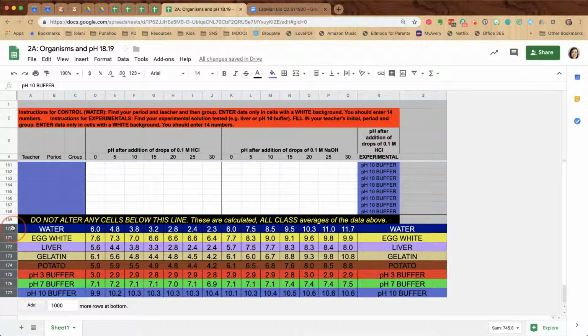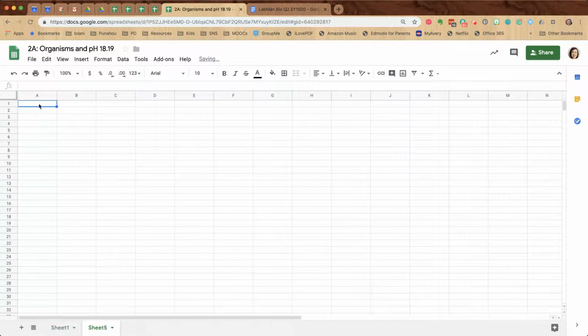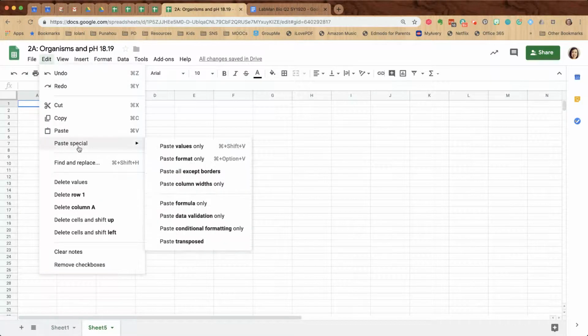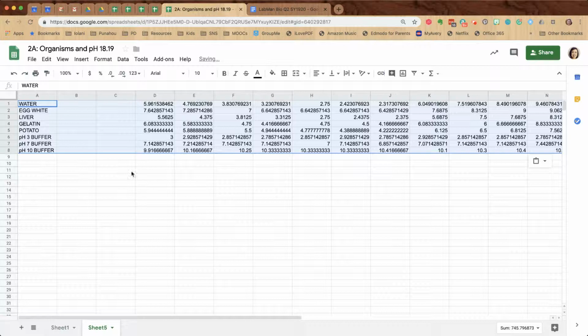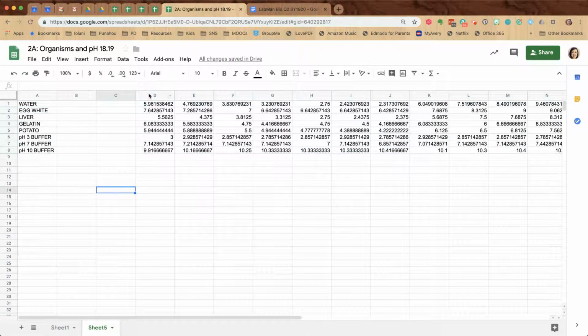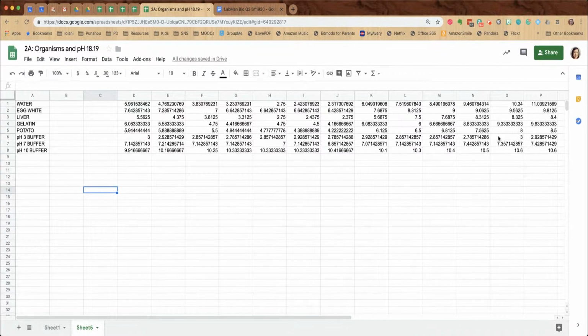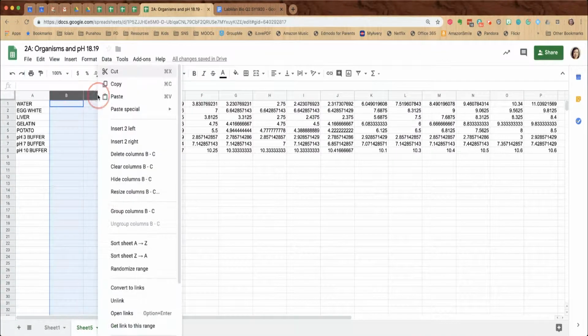So if you highlight these like that, click and hold and drag, you're going to highlight these rows and you're going to copy this, so Command C, and then you want to add the sheet. Okay, when you go to a new sheet, what you want to do is go to Edit, Paste Special, Paste Value Only. So you can see that it's only going to place the values that we've got. Okay, so I know it's a little bit messy, so we're going to clean it up.